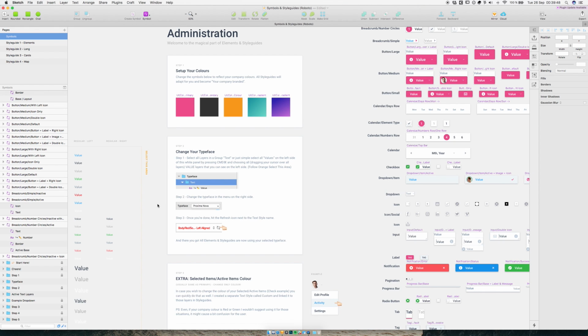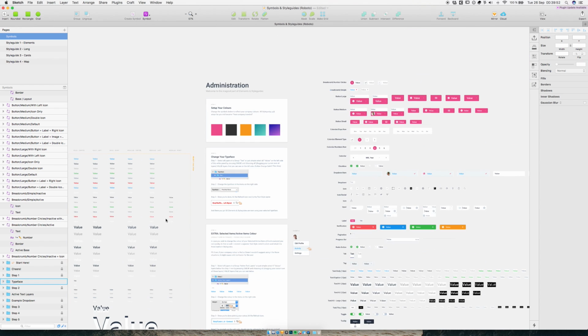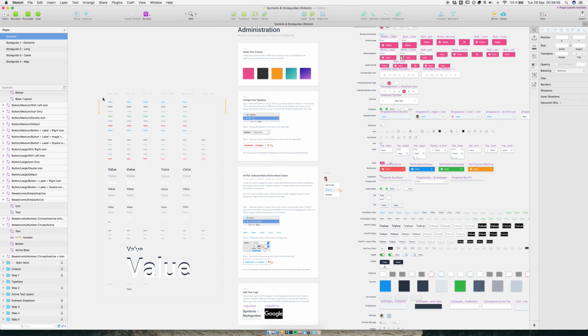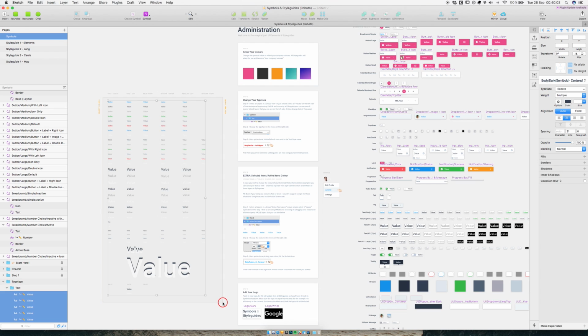you can change it easily just by going to this part of the file, then again pressing Command, dragging your cursor all over the file, going here to typeface, and then choosing whatever you want. So let's say we want to change it back to Proxima Nova.